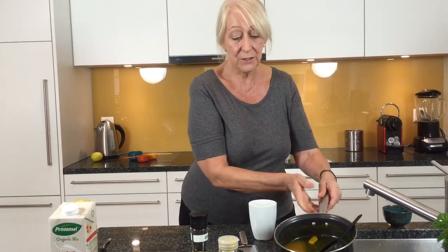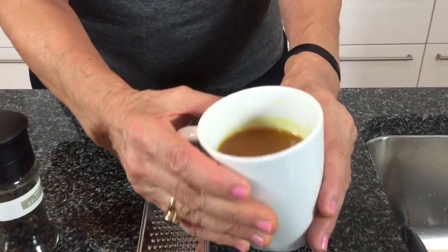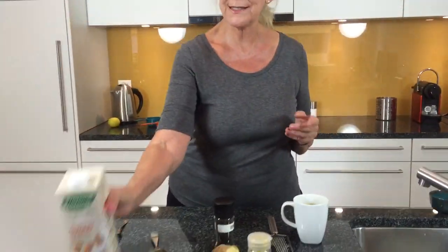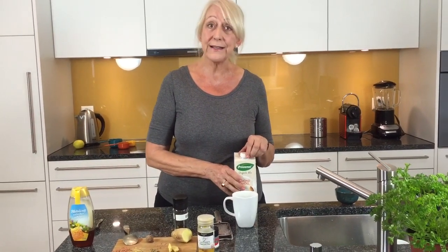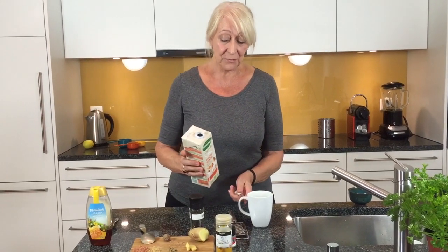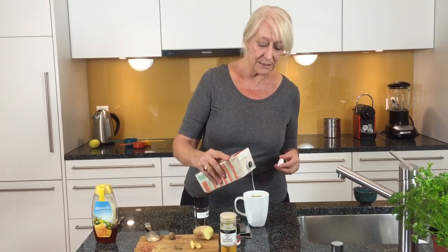Now this is what it looks like — it's quite dark, but that's perfect, that's how it's supposed to look. From there you can add milk of your choice. I love almond milk — it's one of my favorites — but you can also do coconut milk, rice milk, soya milk, or dairy milk, whatever you prefer. Just add as much as you like; it's about two thirds full so I'll add a little bit more.